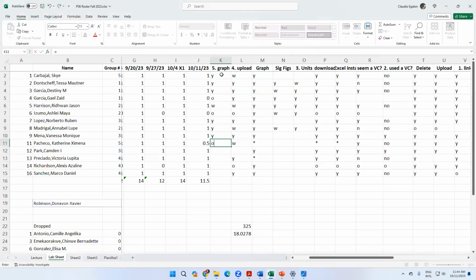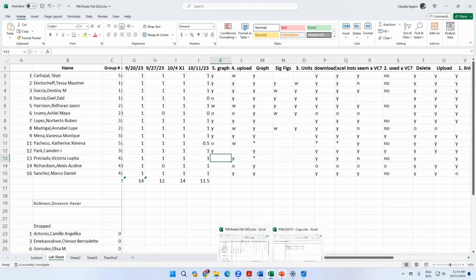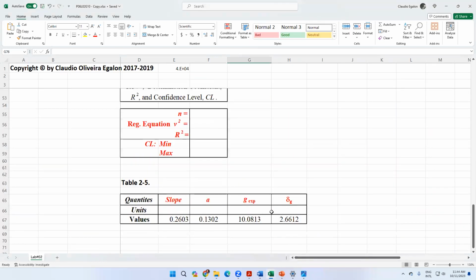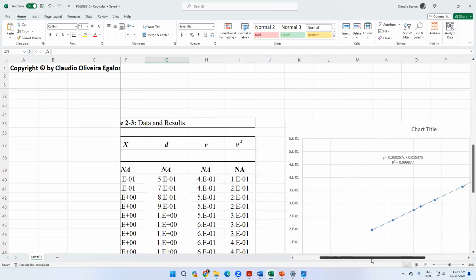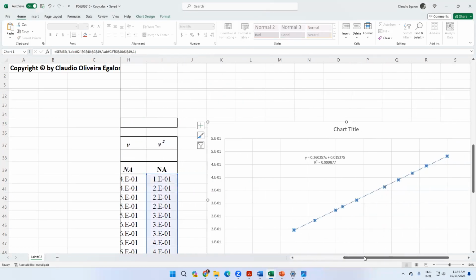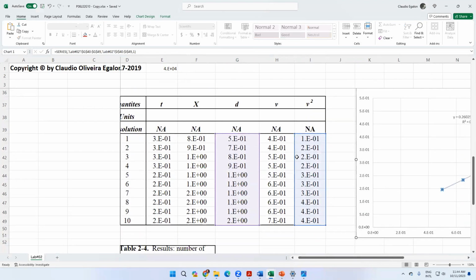Okay, and Camden, did you plot the graph? Yes, but I don't know what to write on the chart title. Yeah, you have to look at what you put in the y-axis. I only plotted the chart along with the R value and the trend line. I know, but what goes in the y-axis and what goes in the x-axis, right? Here's my chart, V, right? What goes in the y-axis, right? And what goes along the x-axis?